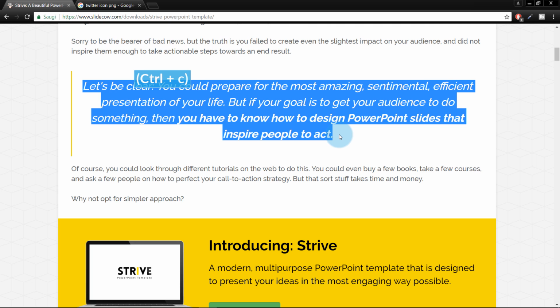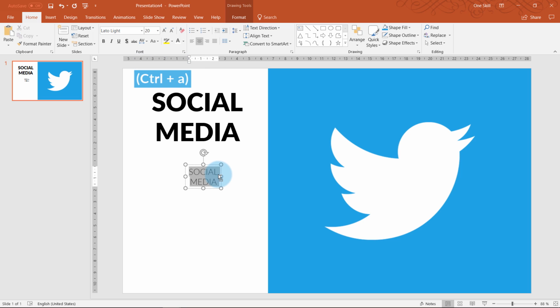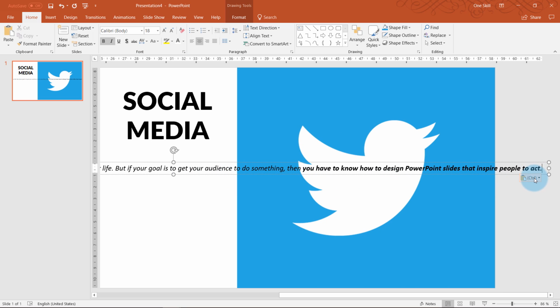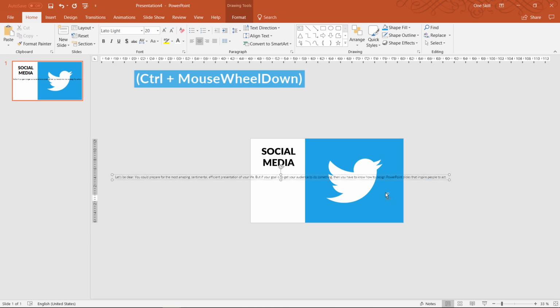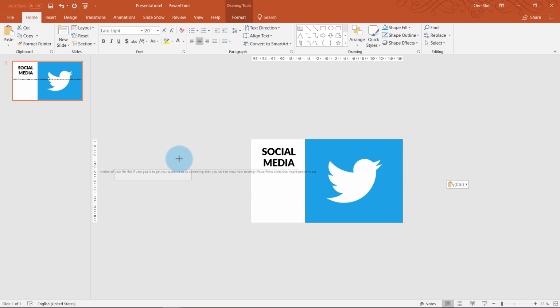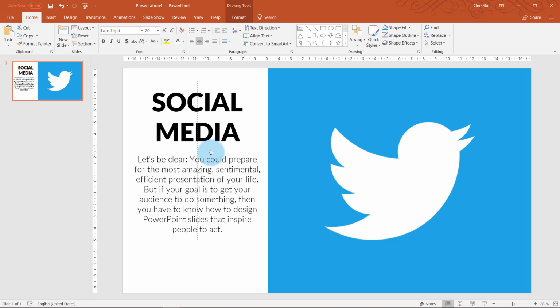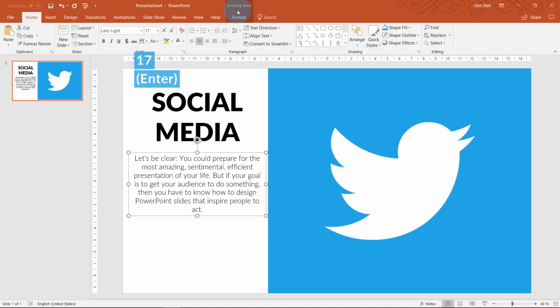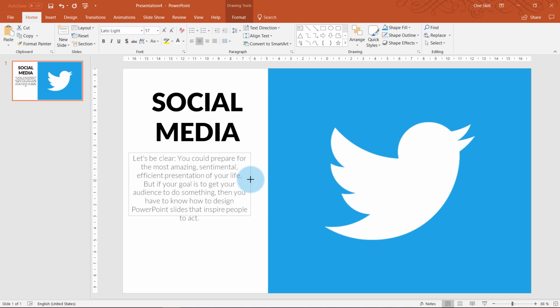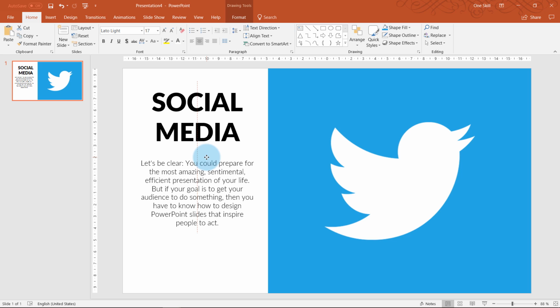So let's just copy it and let's paste it into our text box. And let's zoom out and drag our text box so everything fits nicely inside. Yep, something like this. We can, I guess, even make the text maybe 17 or something like this, so it's a bit smaller.